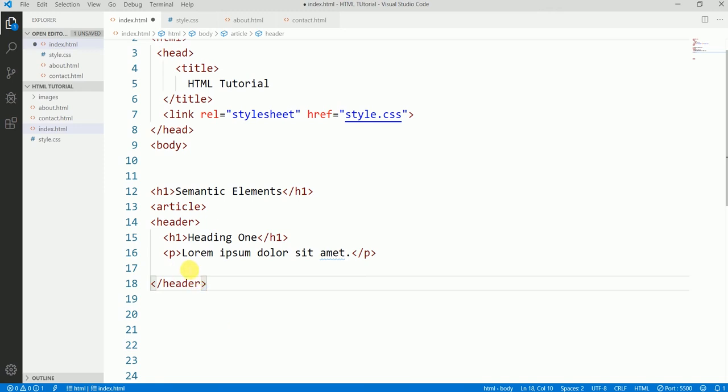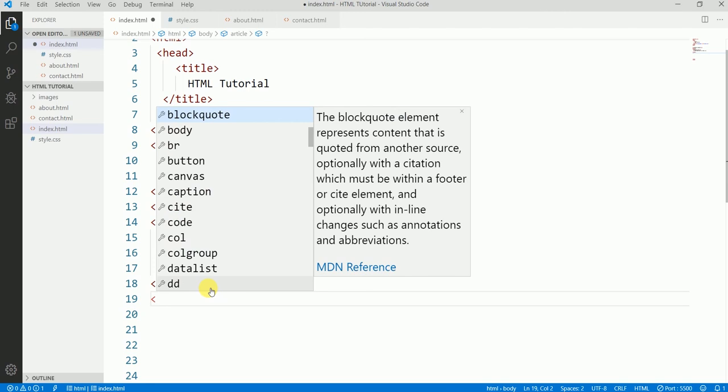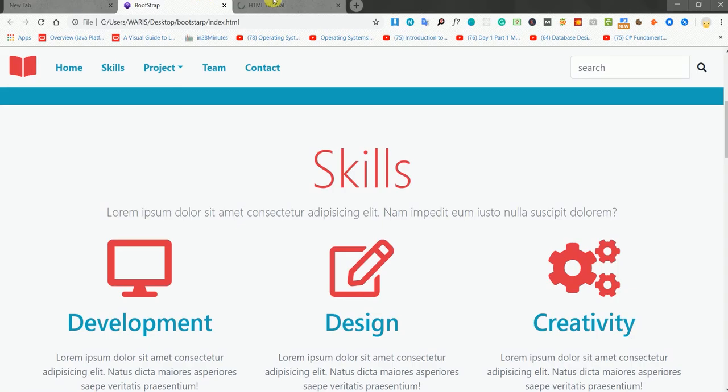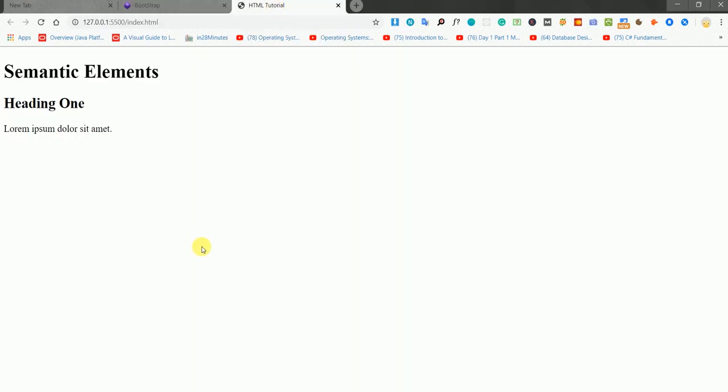Okay, the header and article. Let's save it. Move on to the browser. Here we go. Okay, heading 1 and the article. This header is wrapped. This header to this paragraph, it is wrapped within the article.